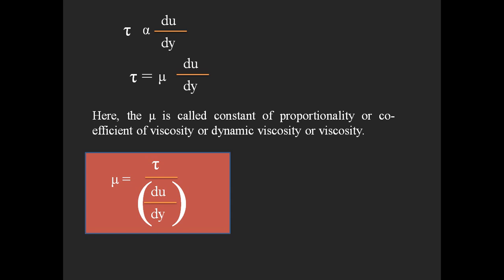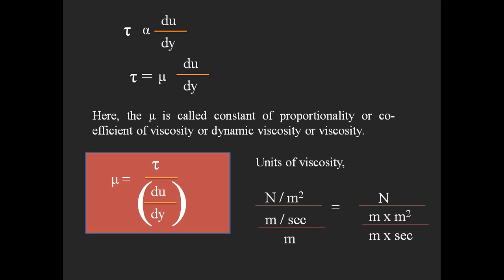Now I want to write the units for this equation. How to write the units? By analyzing the terms in the formula we can write. What are the units for tau, that is shear stress? Units are Newton per meter square. What are the units for velocity? Meter per second. What is the unit for displacement or distance? Meter. So that can be equal to Newton by meter square. This meter square we take to the denominator, Newton by meter into meter square, and the second goes to the denominator, so meter into second we will be getting.